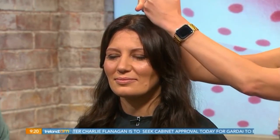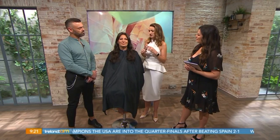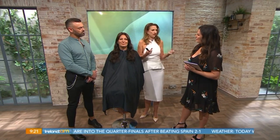So when Michelle came to me this morning, she had a regrowth from a colour that she'd done previously that she didn't like, and it had grown out and had gone a coppery reddy colour on the root, and it was driving her mad. So I just brought her completely back to her natural colour by using a chestnut brown, so you can see how rich and shiny and glossy it is. So she won't have any issues with regrowth when it comes through. So the colour was quite simple. It was just making it look healthy.